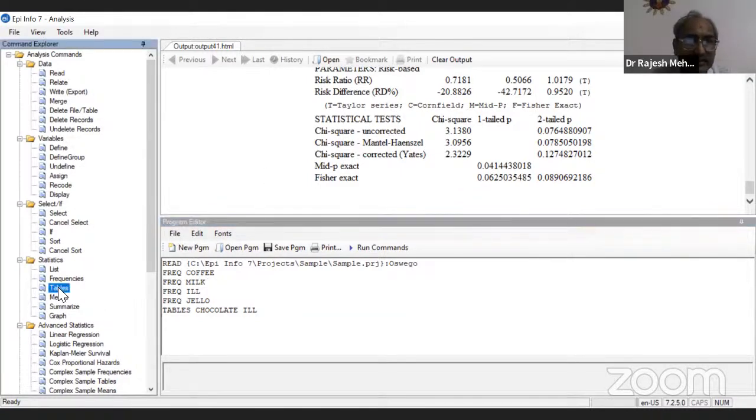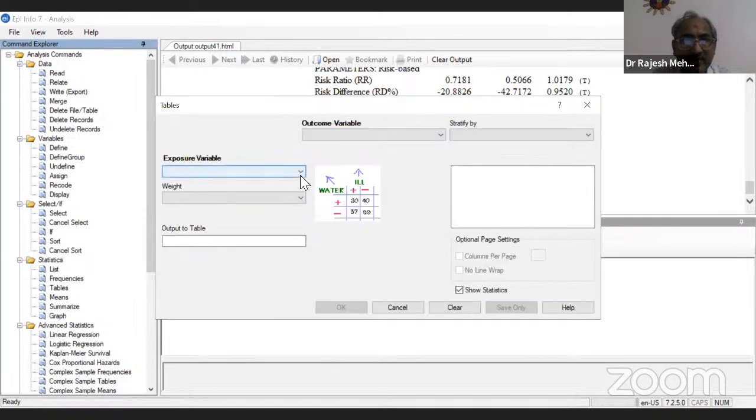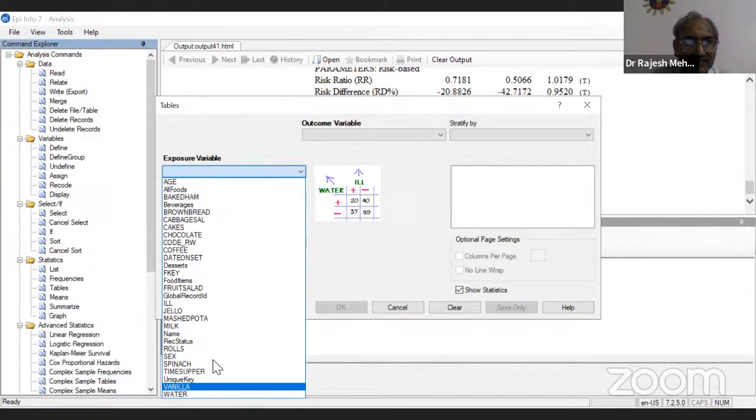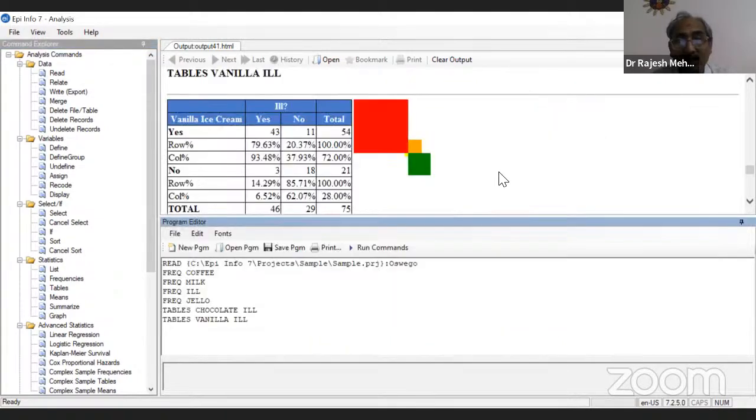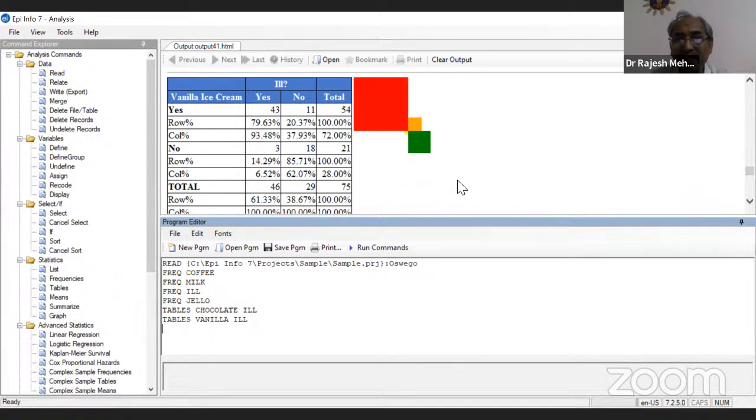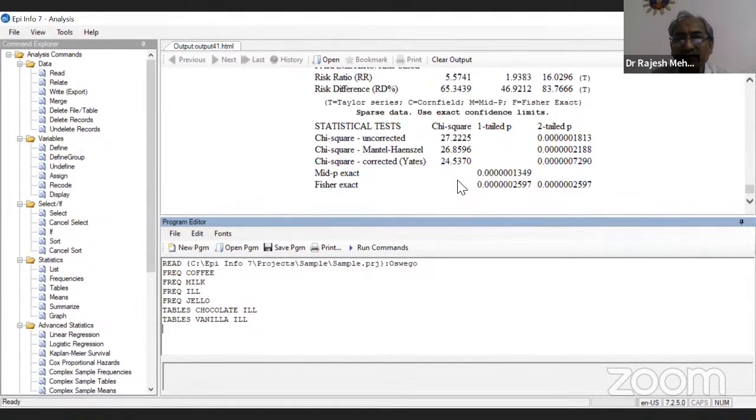But the same result, if you compare vanilla with the sickness, it becomes so easy to find out. Vanilla taken, 79% sick, not taken only 14% sick. Then you look at the p-value, it is less than 0.00005, much less.